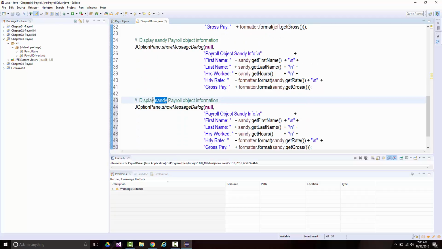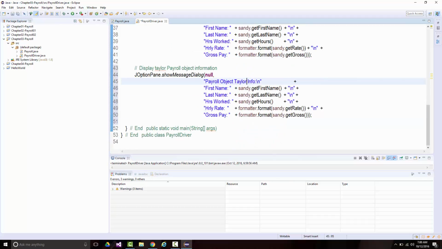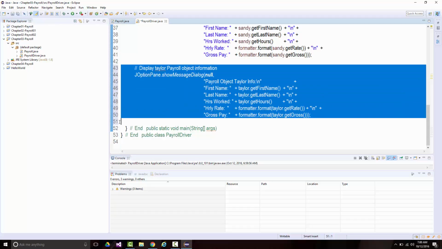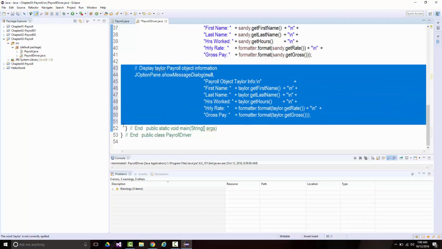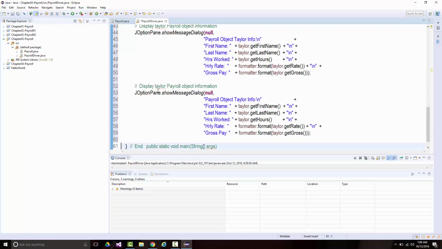Now we'll put the Taylor payroll information. All right. We'll copy all of that. And we'll put the Kenzie payroll information.